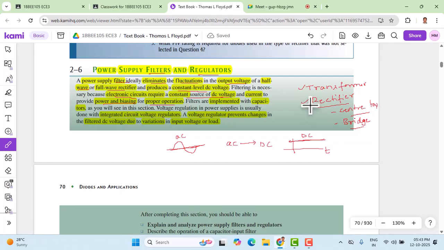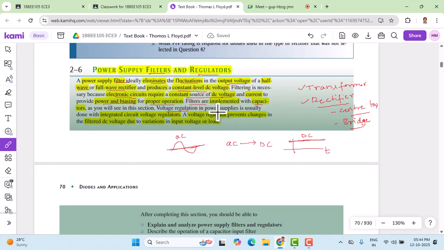But even a rectifier alone is not suitable for that, so we need to use a filter. Let us see now here. Filters are implemented with capacitors. A capacitor is an electronic component used at the output of the rectifier to get the filtered signal. Later, to have a smooth DC voltage, just as I've shown here, we need to use voltage regulators, or regulation, for the output of the filter.